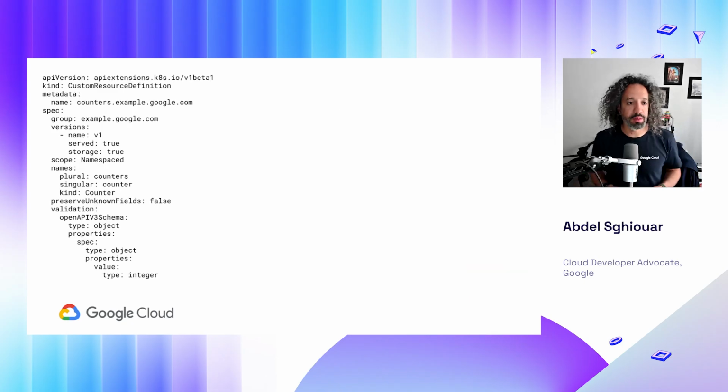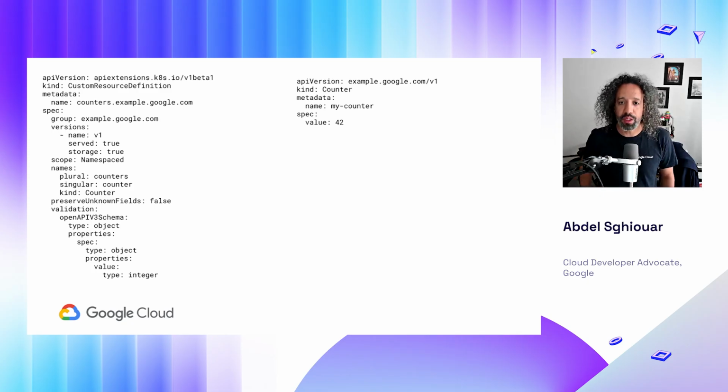Here is an example where we are doing a custom resource definition of an object that we call counters. That object, skipping through the details, has basically one property called value, and it's of type integer. This defines the interface. Once we send this to Kubernetes, Kubernetes will register it, and it will become aware of an object called counter. Later, we can create as many counters as we want.